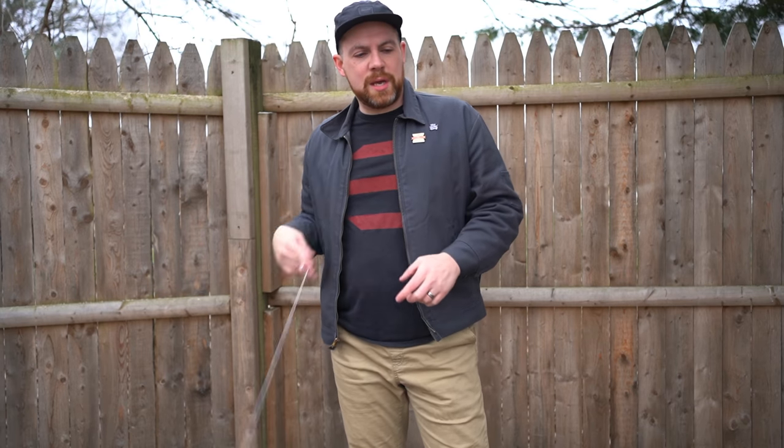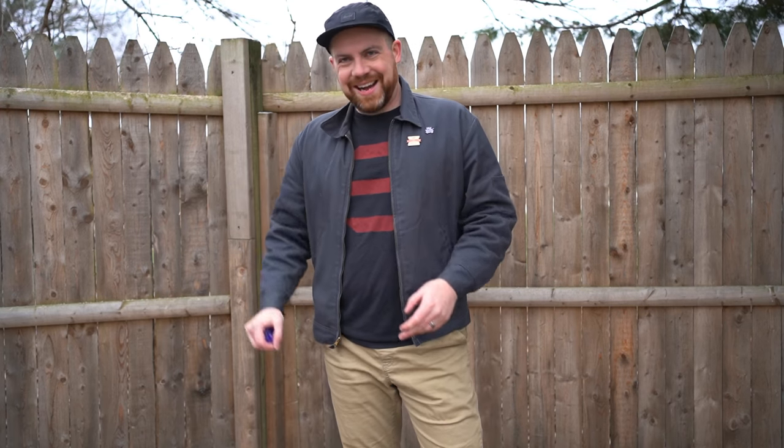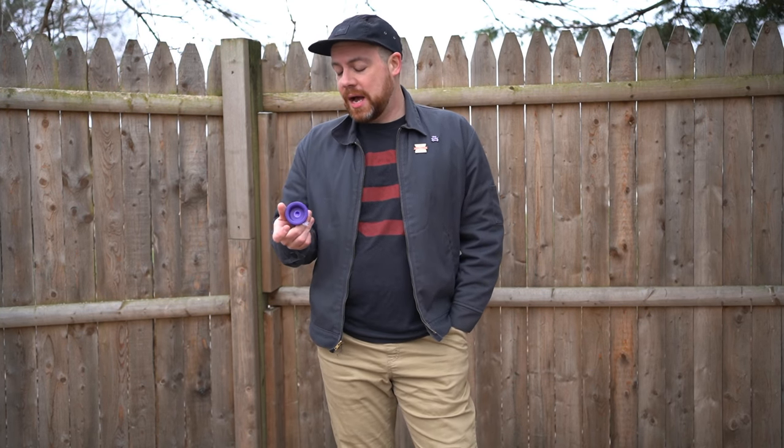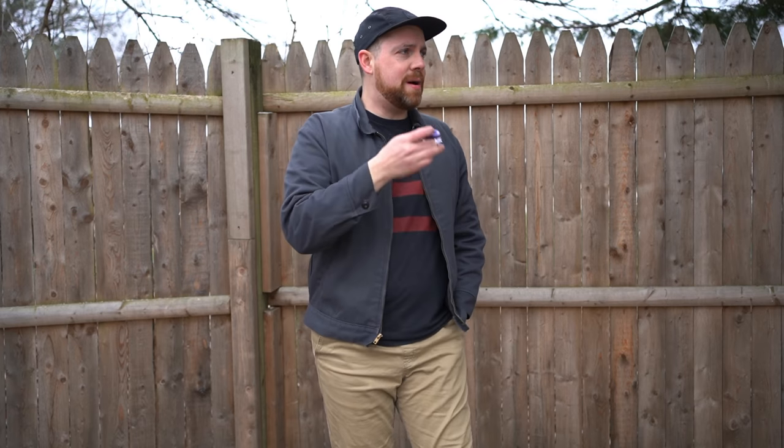All right, let's go and actually play The Dove and see how it plays on the string. Welcome back to the on-the-string section where we actually throw the yo-yo for review, with The Dove here from Yo-Yo Friends. One of the great things about Delrin and plastic yo-yos in general — whether it's Delrin or polycarbonate or whatever you're working with — is that when it's cold, like today at 30 degrees, I still like to yo-yo outside as much as I can. I yo-yo outside for reviews because my house is a little bit noisy with small children and the lighting's horrible.